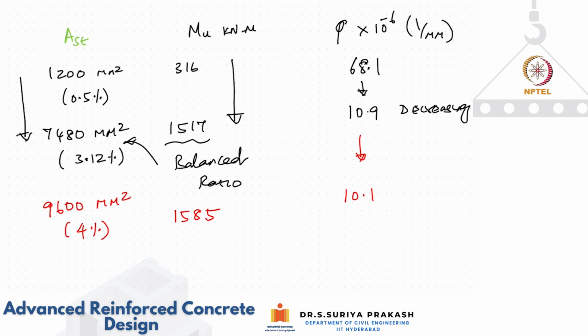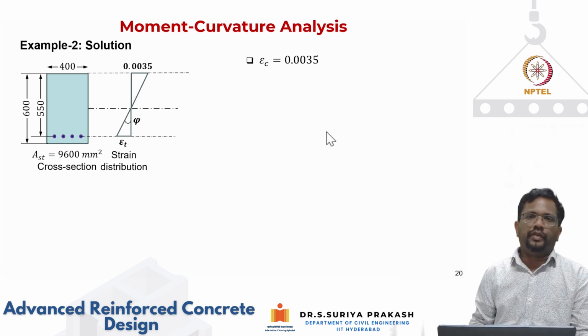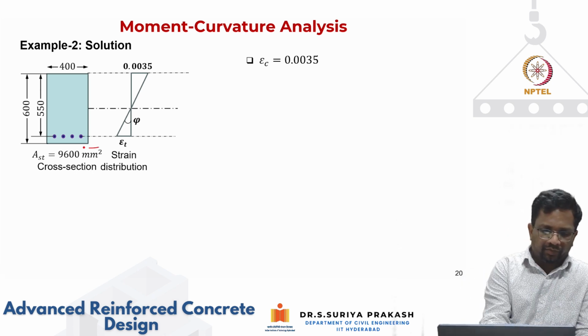So you can clearly see that by putting steel more than the balanced reinforcement ratio, you're not going to get much benefit in moment resistance. At the same time, curvature at failure is also going to reduce. In fact, if you have a large curvature at failure, it is a good design. That is what is happening in the under reinforced failure mode. So that is what we are interested in. Okay. So with this example, we have shown that this helps. We were doing this problem with a very heavy reinforcement of about 9600.